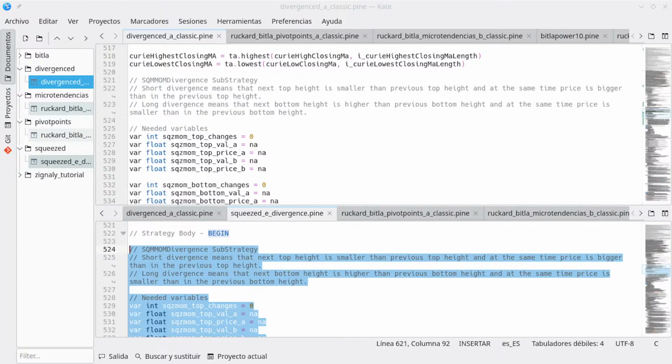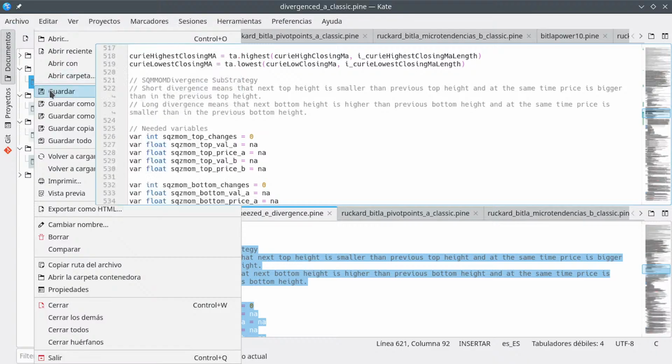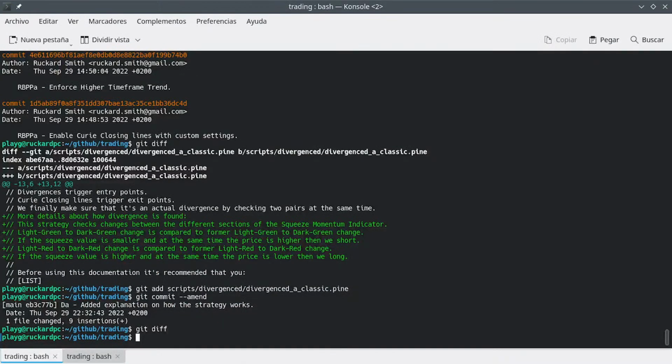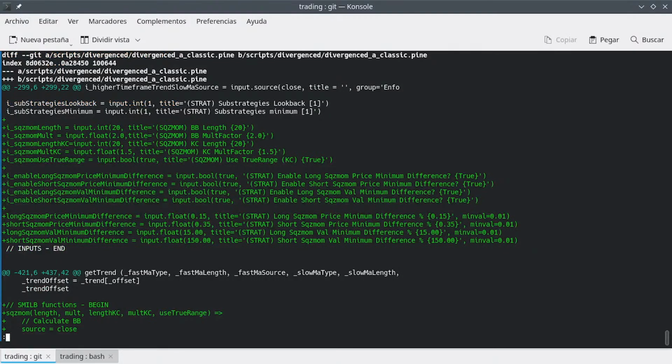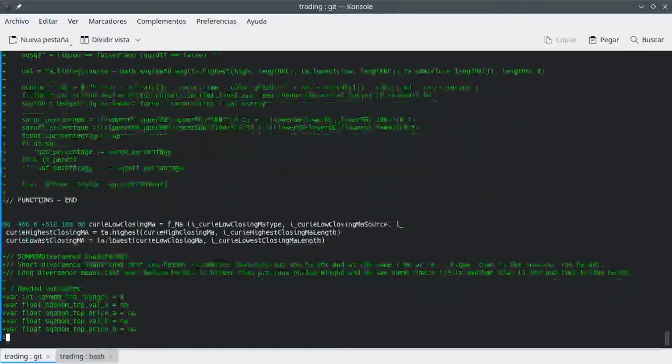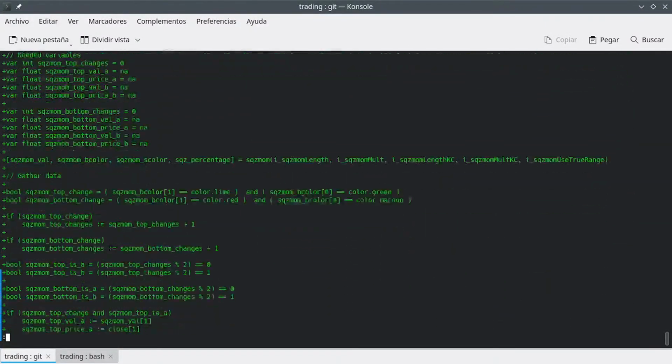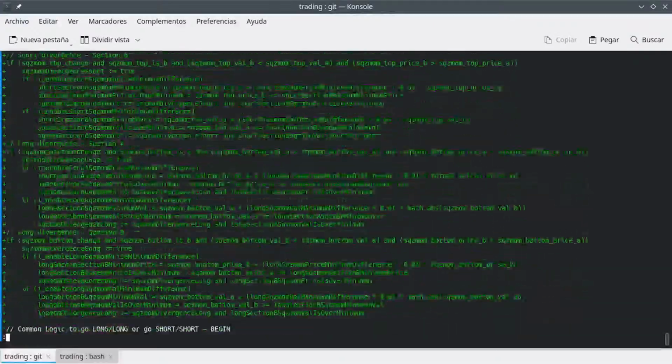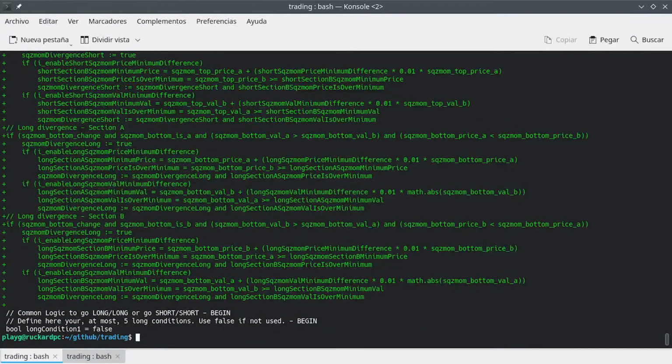Plotting the divergence, okay? So plotting the divergence needs an input that it's not there yet. So here we have hit diff. So we have the inputs. Okay, these inputs need to have an I, now that I'm checking them. And yeah, basically we have the logic. We don't use it yet. And then we have the, what's the name? We need the plotting.